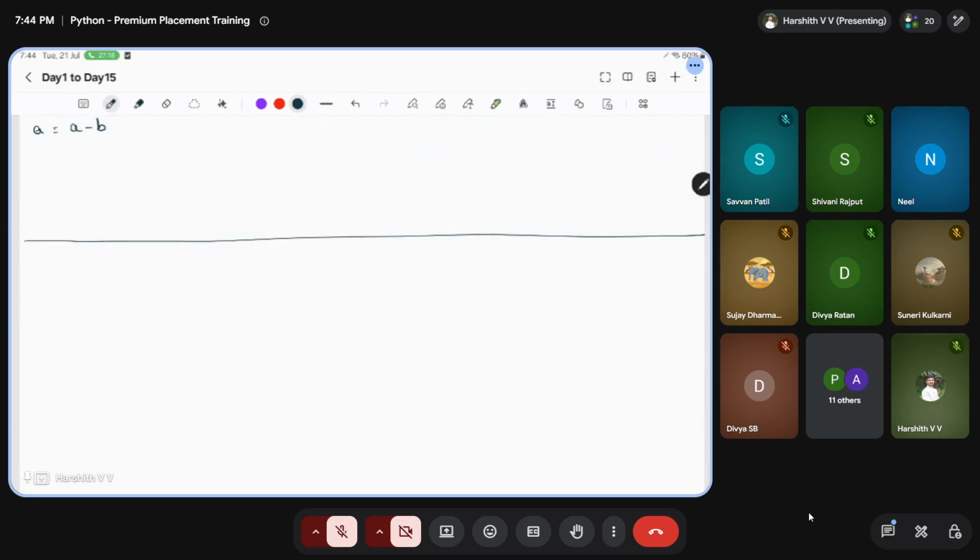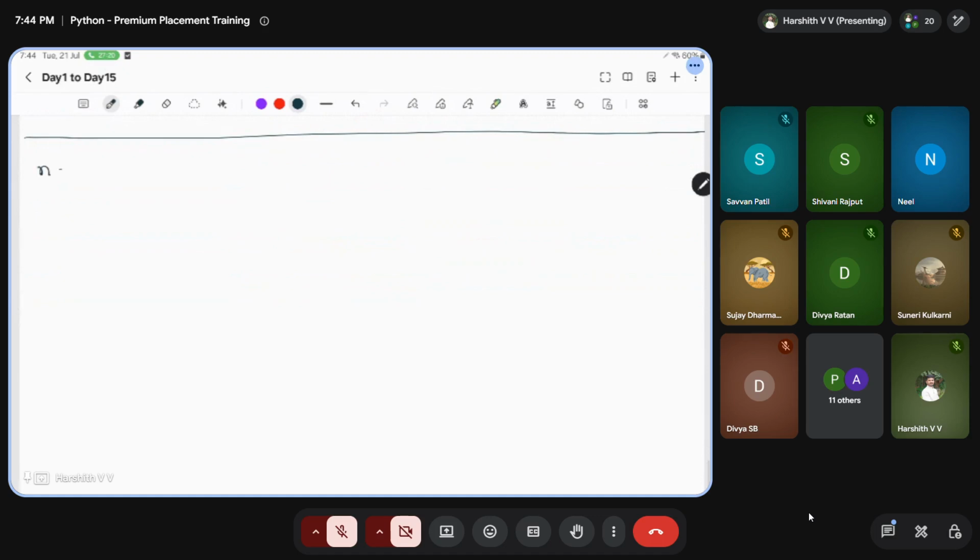Here, if any integer is there, suppose n is equal to 123, how do you get the last digit from that integer? I'll write access and remove.